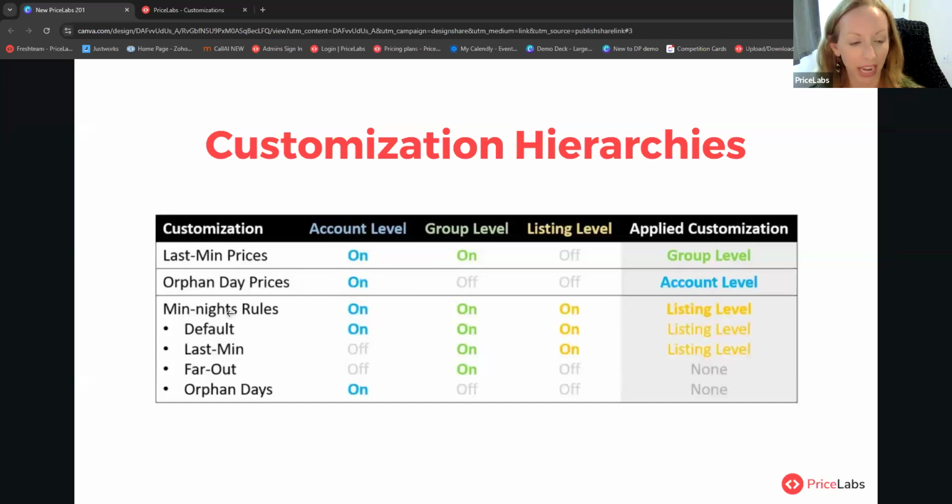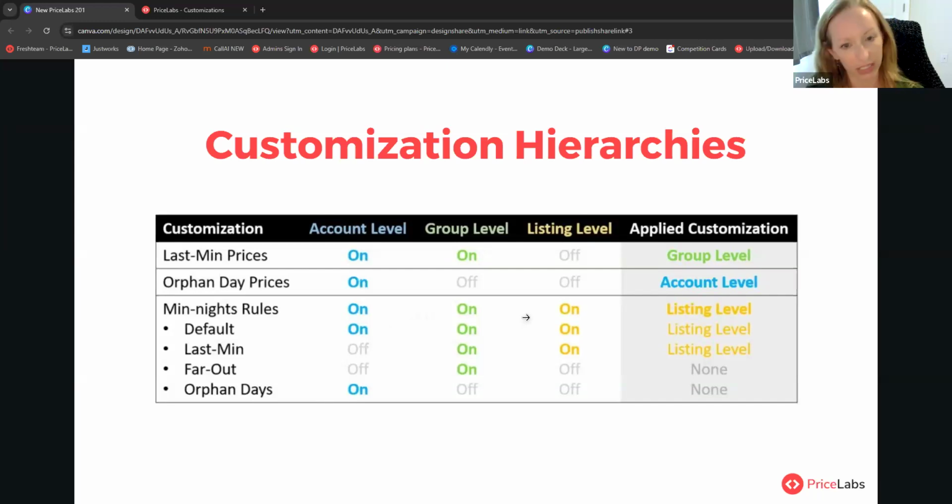For minimum stay rules, this one's a little bit trickier. So minimum stay has different options within the overall option of minimum stay. It is an all or nothing thing. So that's what this example is trying to point out. So let's say at the account level for minimum stay, I have a default rule and I have an orphan day rule. At the group level, I have a default last minute and far out rule.